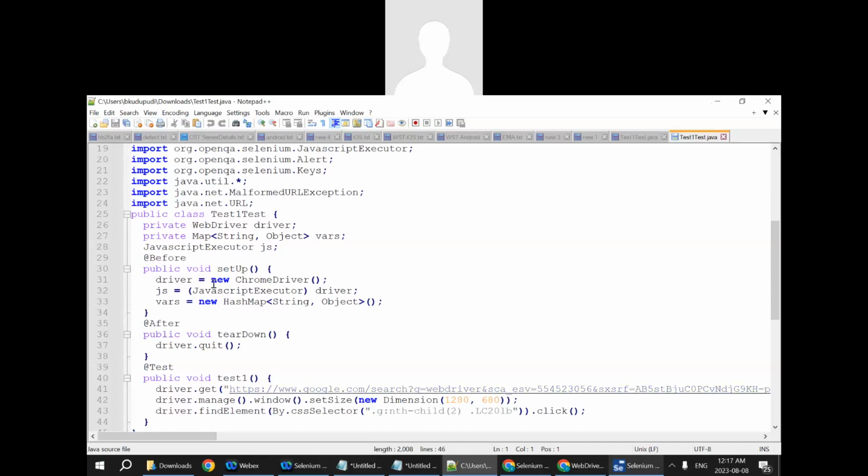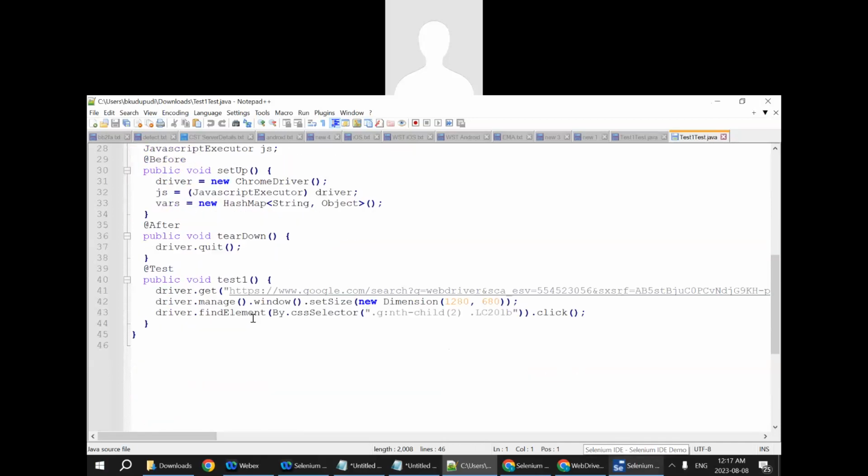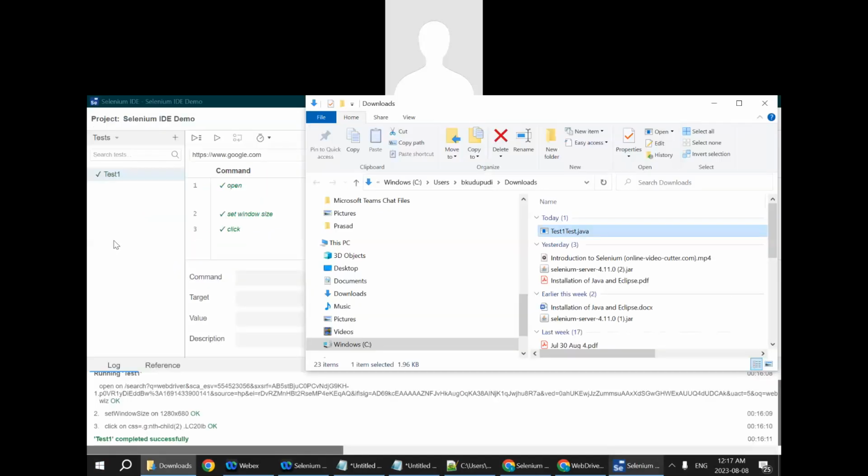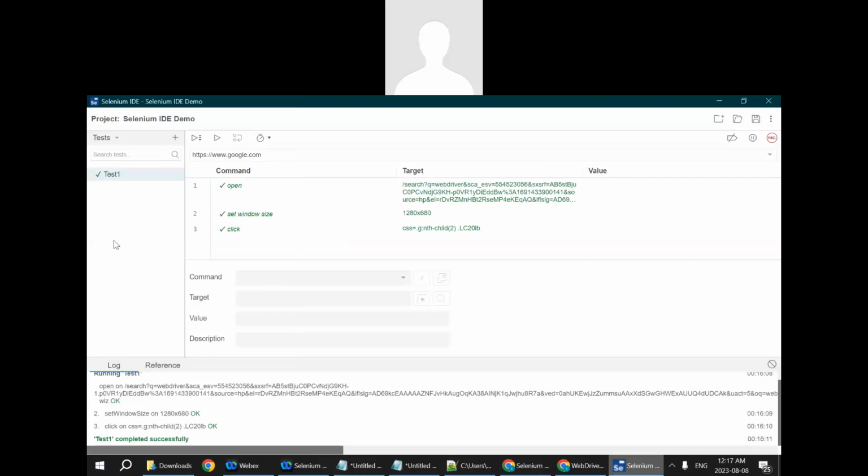Okay, this is not so complex code, but this IDE is a simple tool, and there are certain other integrations that will be done when we are designing our framework.